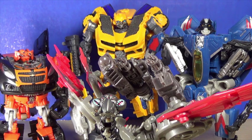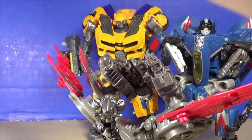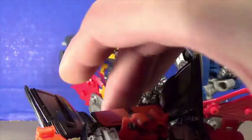And I'm going to say this is probably the garbage wave, or at least half garbage wave, because I don't like half of these figures. And I know that a lot of other people hate more of these figures than me. I know there's a total of 4, but a lot of people seem to hate the Nitro Bumblebee, and I actually really like the Nitro Bumblebee. But let's take a look at probably the worst figure of this wave. That is Dark of the Moon Mudflap.